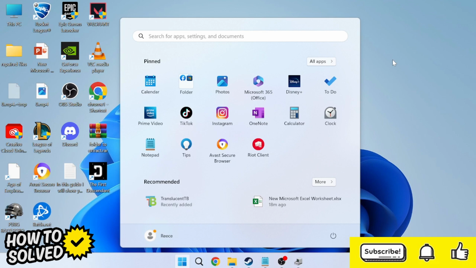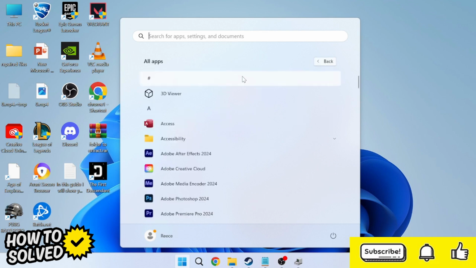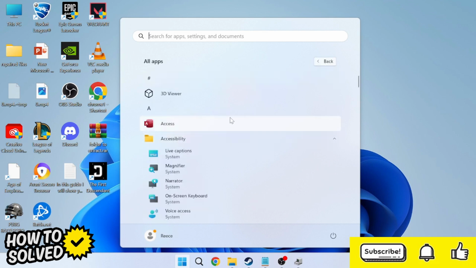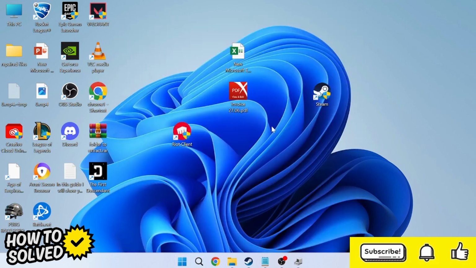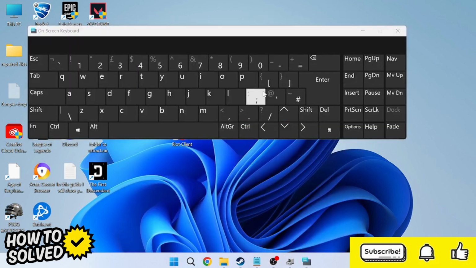You can access this by coming over to the Start menu and selecting all apps from this list. And we need to come inside of the Accessibility folder and then just select On-Screen Keyboard. This could come in handy if there are certain keys that you need to press or tasks that we need to perform. So you'll just need to load this keyboard up as you see fit. But for now, let's discuss how we actually fix our keyboard.